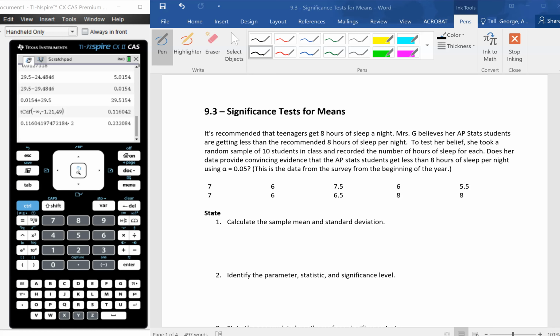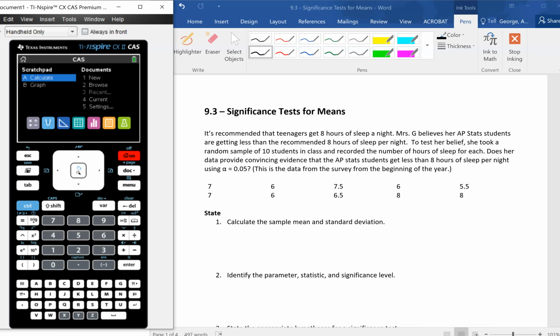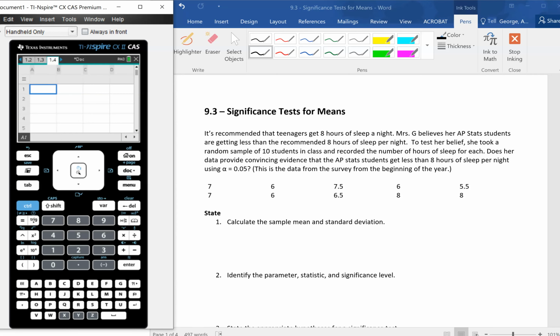All right, so first thing we need to do is calculate the mean and the standard deviation. So we've got to put the data in our calculator. We went over this last time when we were doing confidence intervals. So we need to go to our spreadsheet and type in our numbers. It doesn't matter what order you do it in, just get them all in there. There's only 10, so it shouldn't take too long. Make sure you proofread, because it's really easy to miss a decimal point or something like that, especially if you're using the online calculator. All right, so I've typed in all 10 of my numbers.